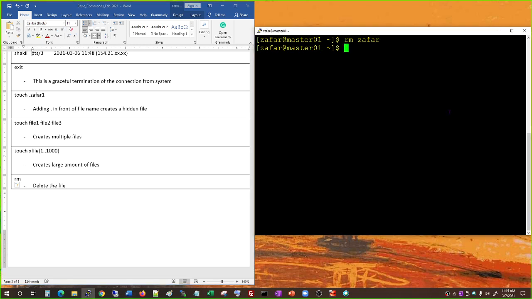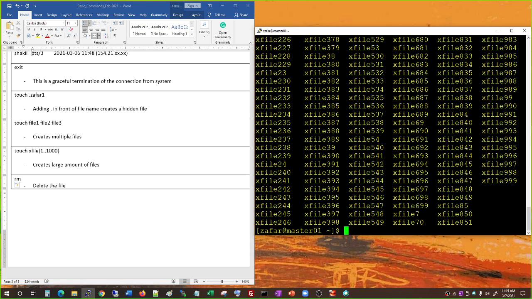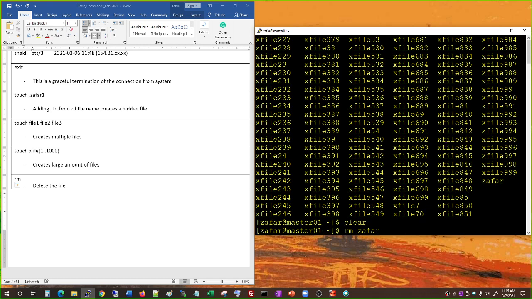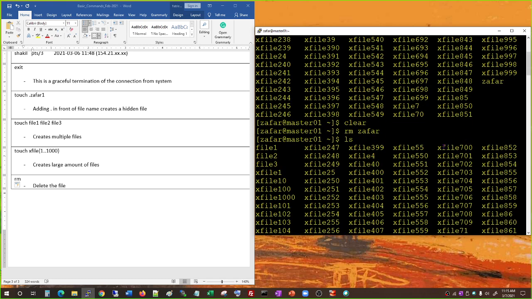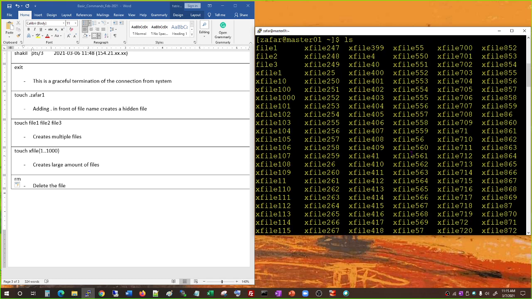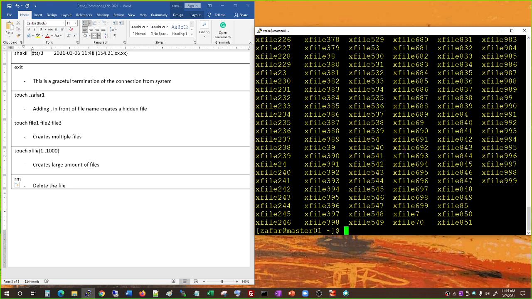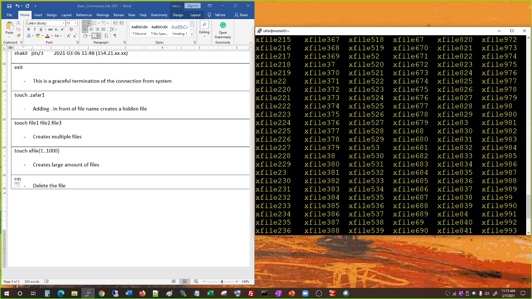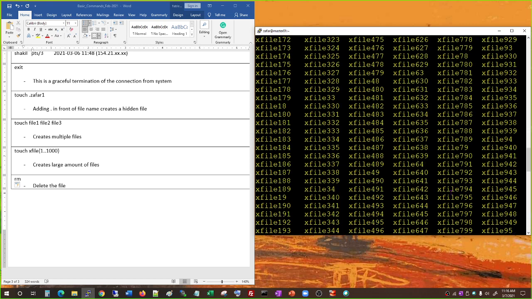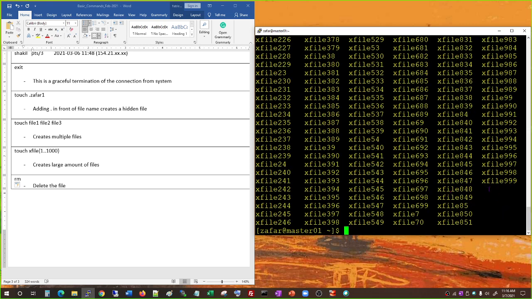And if I do ls and try to go up here and see whether Zafar is in the files, I'm just eyeballing it here. Okay, so Z should be the last one, right? I don't see Zafar in here anymore. It would have been at the end because it probably comes after X.